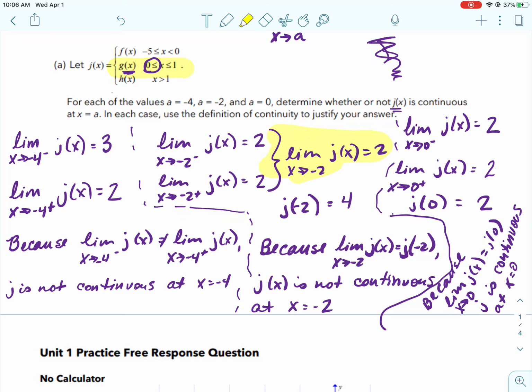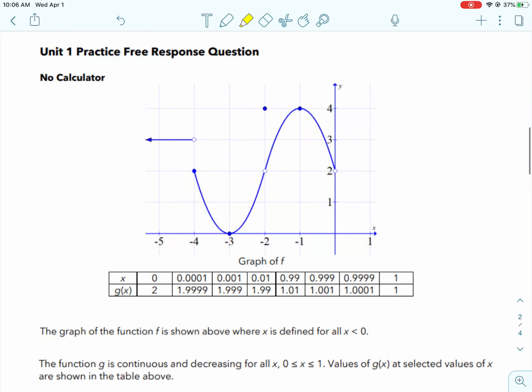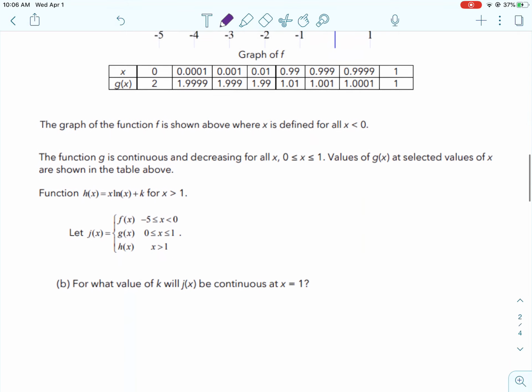So all of that is stuff you would need to write. The only thing I feel like you could leave out is this section right here. But other than that, everything is required. It's required that you do say at each value. It's important that you say j here, here, and here, because there's four different functions we could be talking about here. So make sure you're saying the right one.